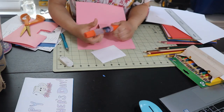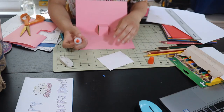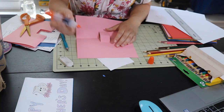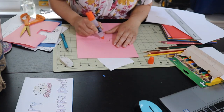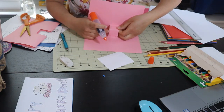It can be Elmer's glue. I have a glue pen. It can be just a bottle of glue or a glue stick or glue dots, whatever you have around the house. And you're just going to put a little light layer of glue only on one part of the tab, the part that's going to stick out here.